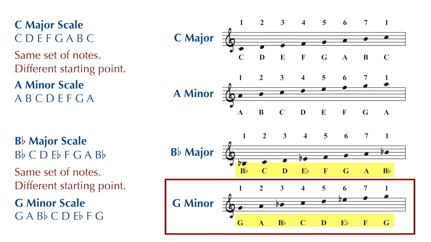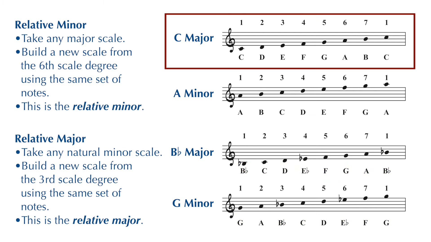The G minor scale is made up of the same notes as the B flat major scale, it just begins on G. Check out the C major scale again. The sixth note of the C major scale, or the sixth scale degree, is A.